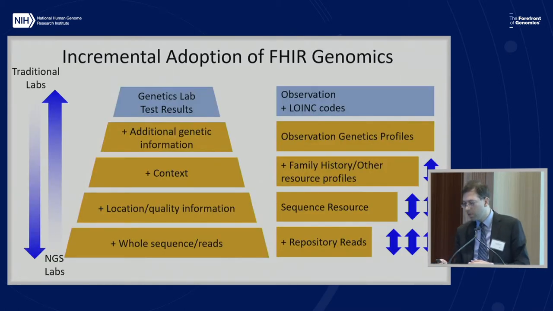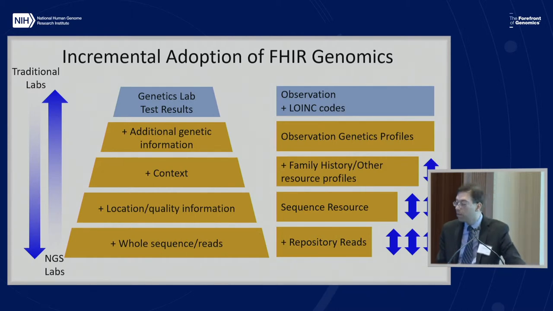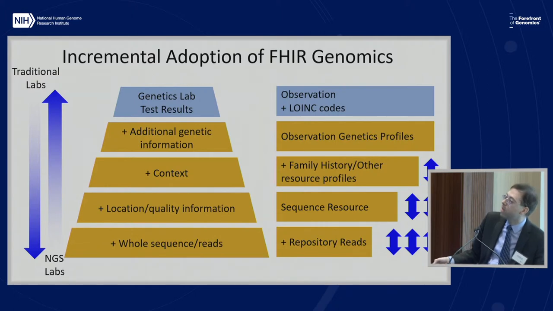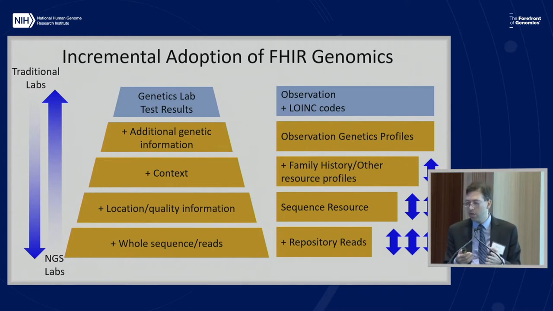Now, maybe I'll just talk a little bit about this, that traditional labs have a very different way of looking at things than NGS labs. So the way things were designed is that each of them could adopt it from their own way of thinking. If we only had one way, the traditional labs would maybe adopt, well, the ones that are doing very simple tests, and they see genetics as just like a test of yes, no, you have a variant, you have your BRCA1 positive, negative, and they'd give you that result with like a LOINC code or something. But then on the other side, you have the next generation sequencing labs where they're just giving you reads and that's what you're getting, right, at the beginning.